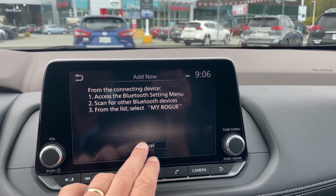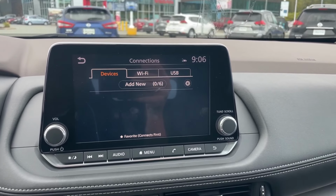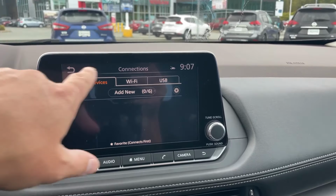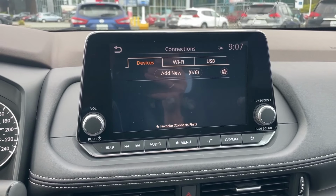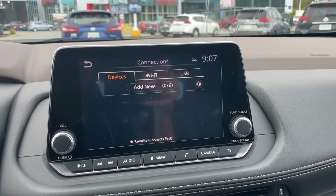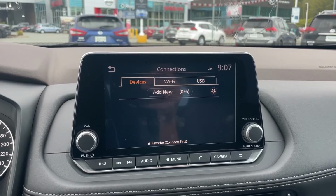On your phone, you're going to go into your settings and then Bluetooth settings. From there, you're going to look for My Rogue. Once you tap on it, there will be a screen that pops up here with a number on it. The same number will appear on your phone screen. Hit Pair. If you have an Apple phone, you're going to then press Allow once. If you have an Android phone, you're most likely going to have to press Allow twice.